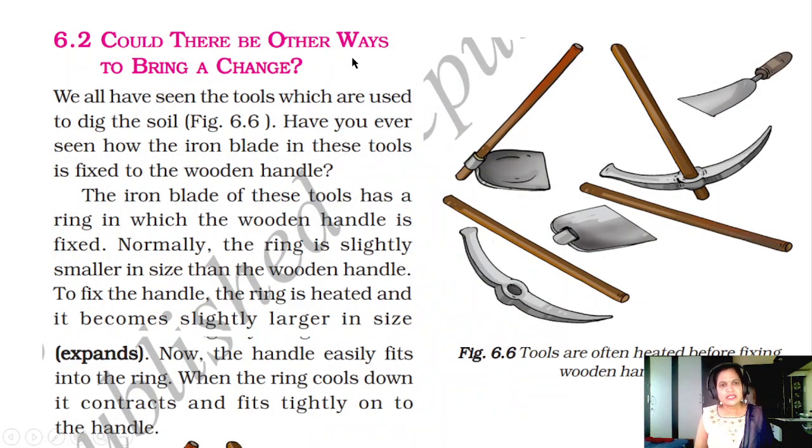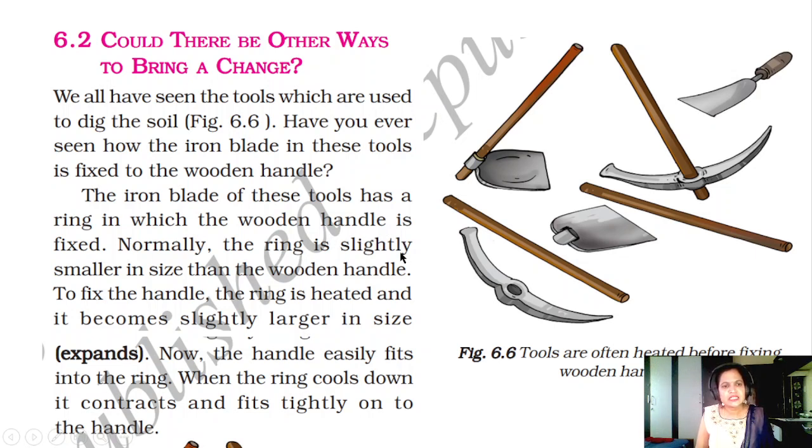6.2. Could there be other ways to bring a change? We all have seen the tools which are used to dig the soil. Tools are often heated before fixing the wooden handles. Have you ever seen how the iron blade in these tools is fixed to the wooden handle with the help of heating? The iron blade of these tools has a ring in which the wooden handle is fixed.